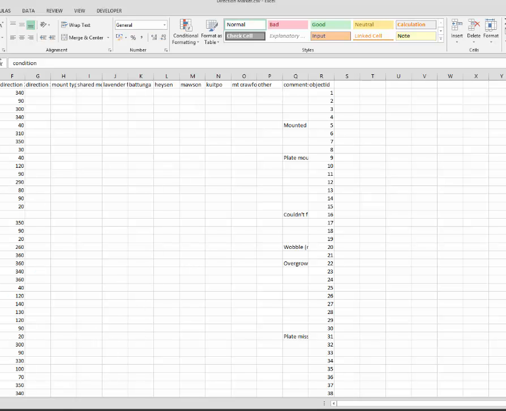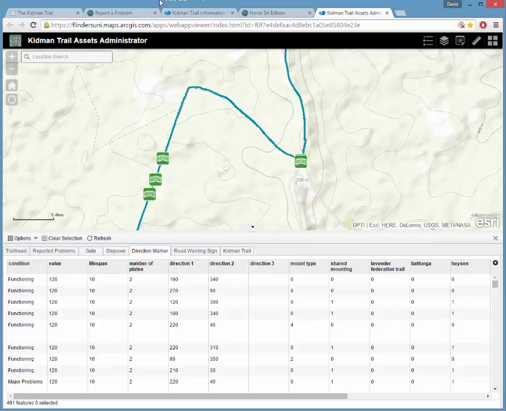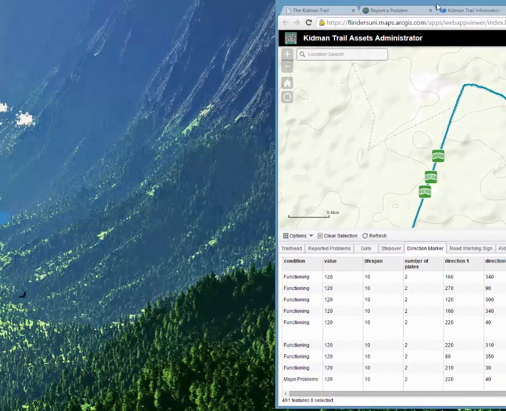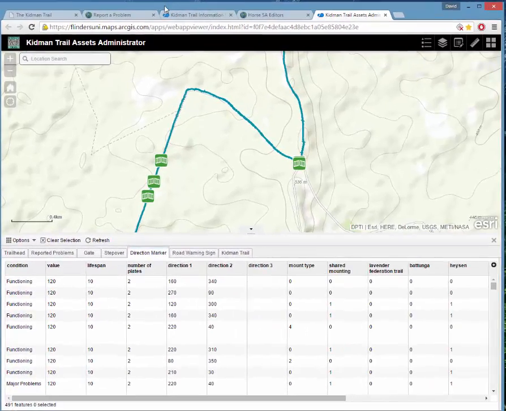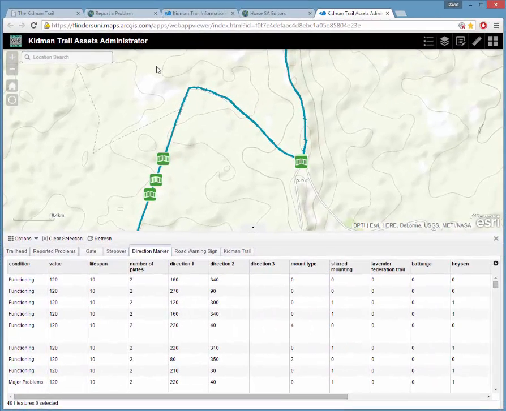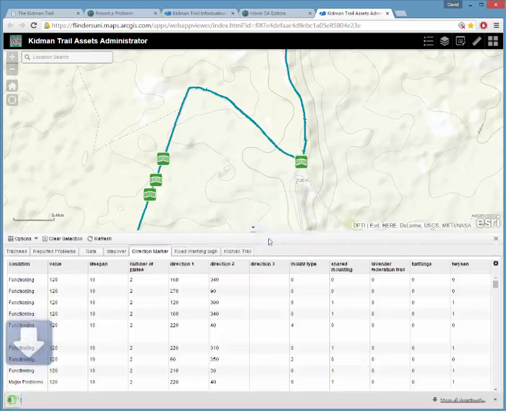So my computer's set up to open a CSV in Excel automatically, but this might not always happen for you. So if it doesn't work for you, I'll just show you the way to get it into Excel manually. Let's download it again.